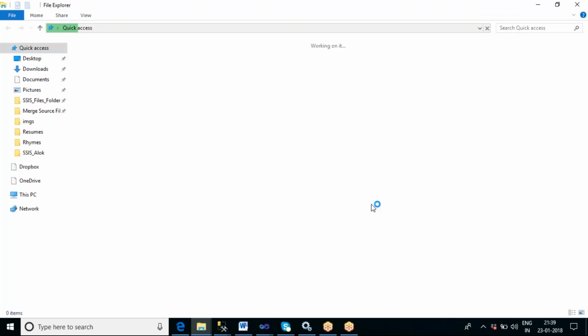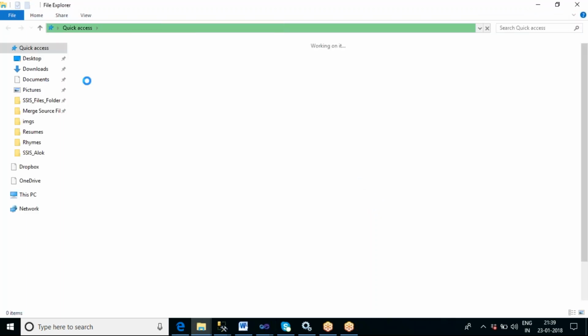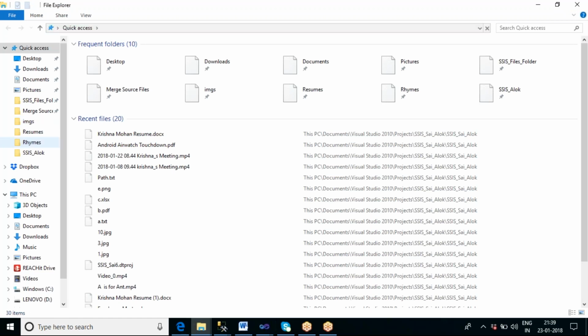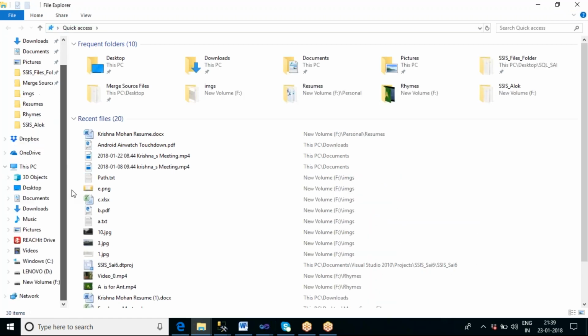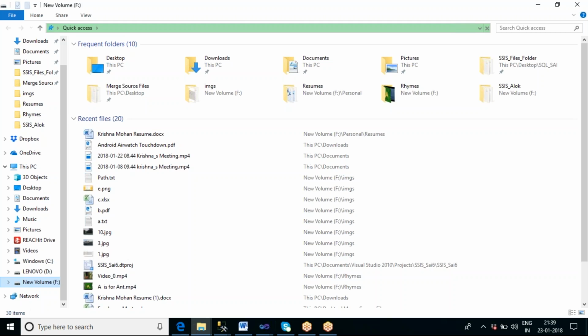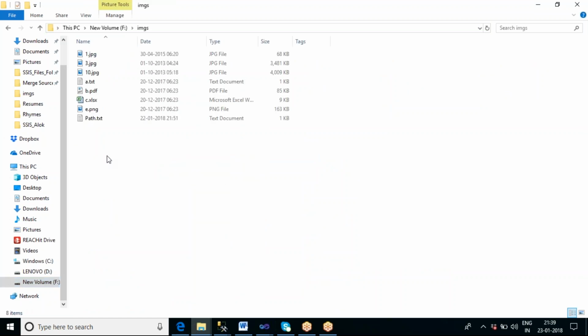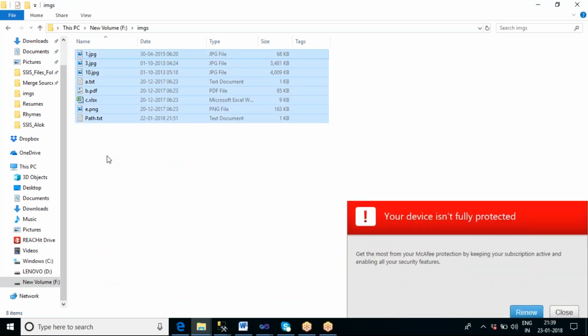The system has been a little bit slow today. Let us see from which folder we imported the images. So I'm going to the F drive, and we have imported from this folder. Now let me delete everything.